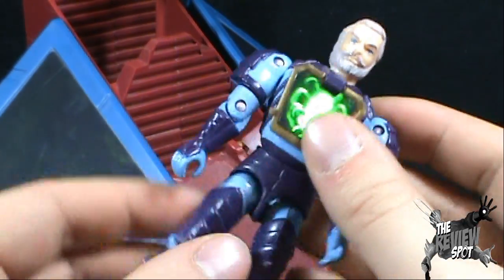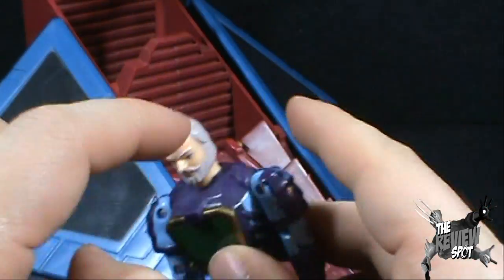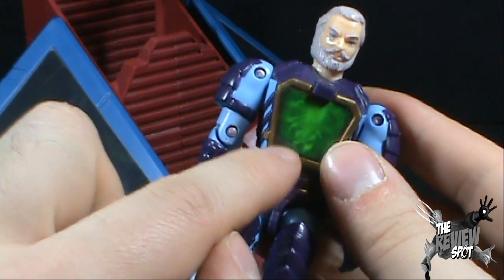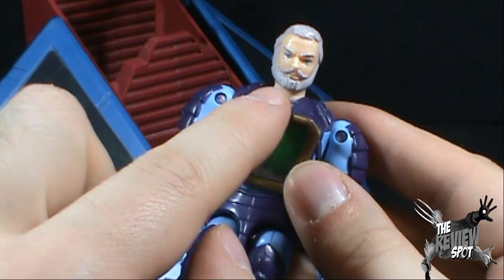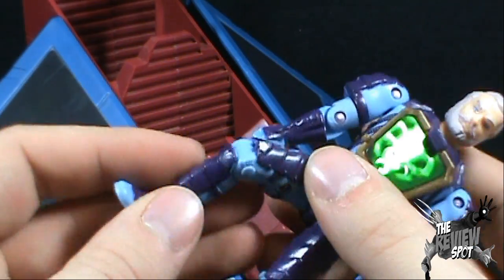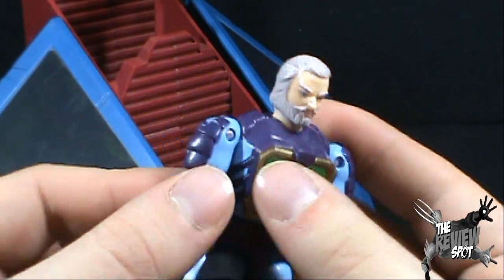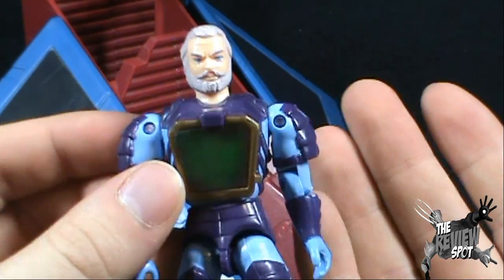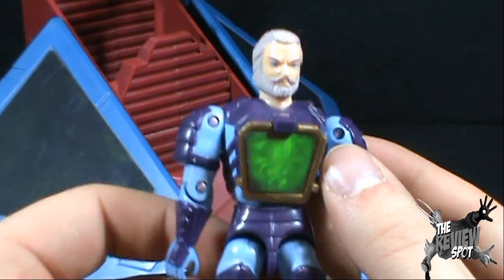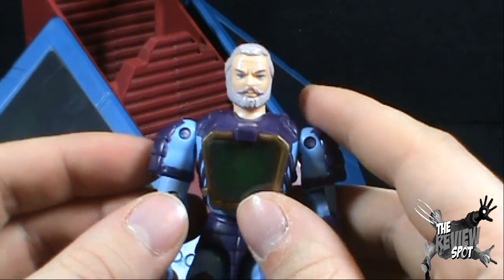I've done it. The legs are on this pin that allows the legs to bend back and forth. The pin basically looks like a coat hanger, and it runs underneath in the crotch area, and then there's a little loop, and the little loop is what feeds the rubber band that then connects to the peg inside the torso. There's also a pin joint in the knee. But just a really nice figure. Nice head sculpt too. I don't think it quite captures the connivingness of Mordred, but still, all things considered, a really nice figure. Mordred, on his own, I'm going to give a rating of 7.